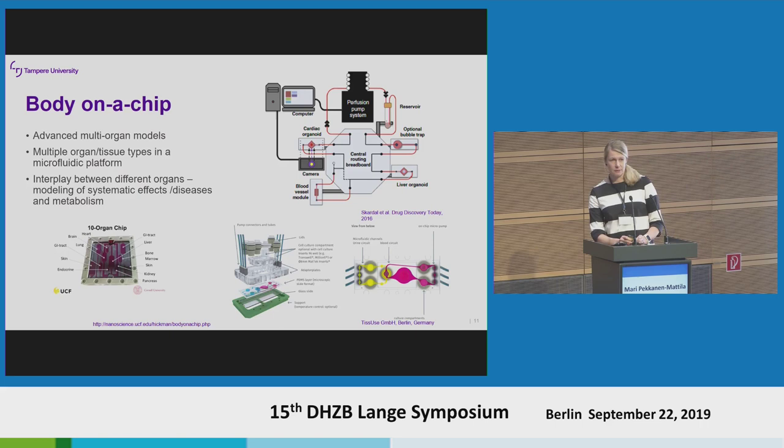If we want to go one step further — not only mimic the function of the lung, but model, for example, how a drug metabolizes in our liver and how those metabolites affect the human heart — then we can use body-on-a-chip models, which are multi-organ models. We can have multiple cultures mimicking tissues in the same device. With 10 organs it can be pretty complicated. But these kinds of chips are already commercially used — they are from Tissue Chips from Berlin — and they are working with pharma companies, having commercialized chips where you can culture multiple different tissues and model how they work together.